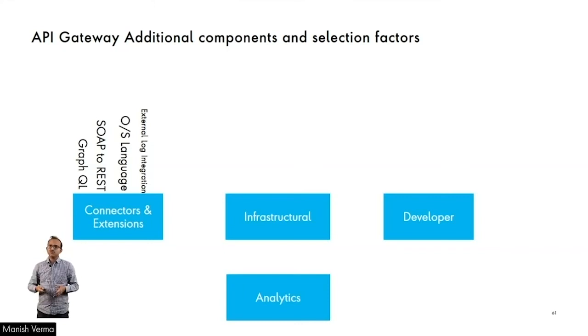If you look at the modern world, GraphQL is picking up. Gateways are forced to provide extensions. Few gateways are even providing you an endpoint at the gateway level. Very few of them are actually doing that, but I don't want to name them. But yes, there are gateways that are providing you a GraphQL endpoint, and there are gateways that are providing you a mechanism to call your backend microservices through a GraphQL resolver. SOAP to REST conversion. You will say today nobody writes SOAP. Yes, there's a legacy application. I need to translate that. You need a converter.